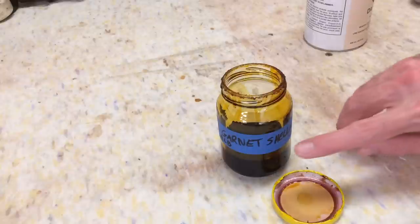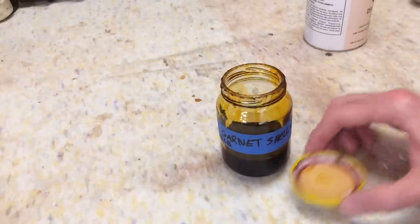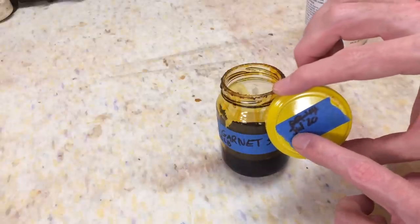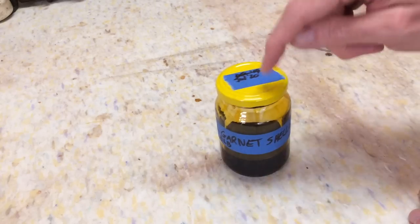Now, just a word of caution, when you mix up shellac like this, it'll only last about 6 months. So you don't want to be using an old finish because then it could remain sticky. What I do is I put a date on here when I mix it, so this is July 2020, and that way I know when I need to get rid of this batch.